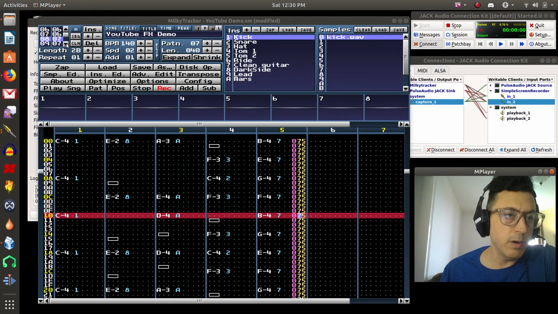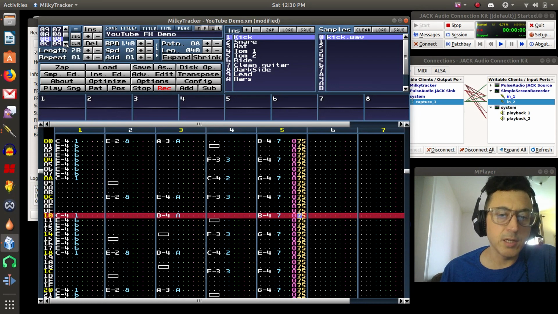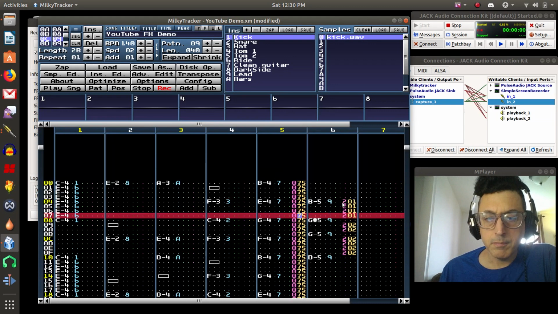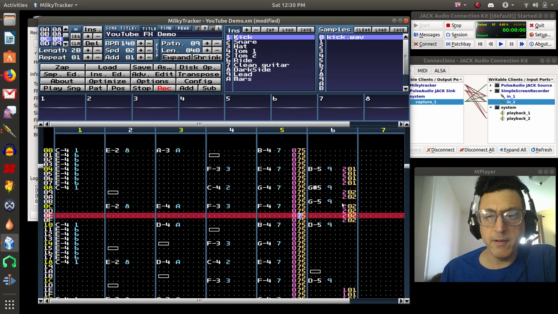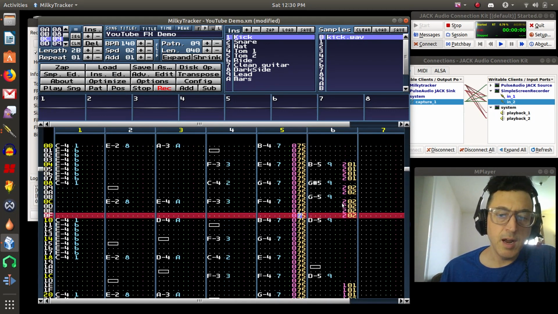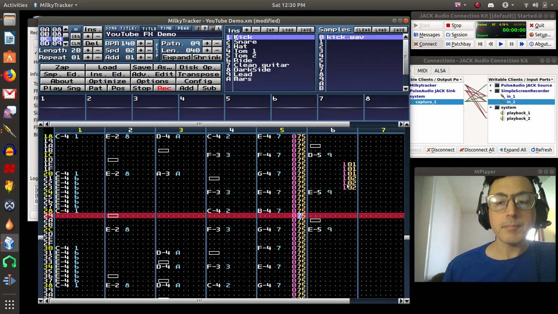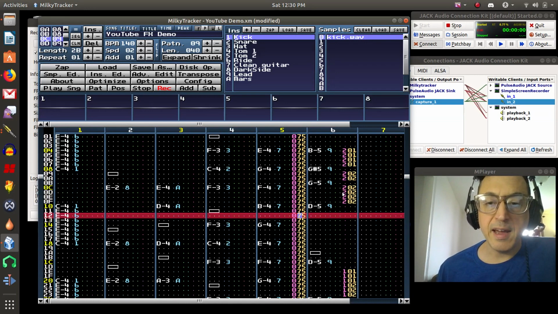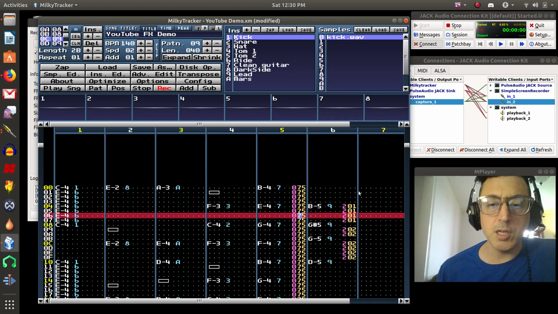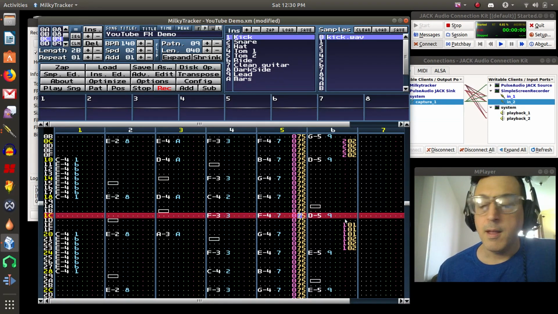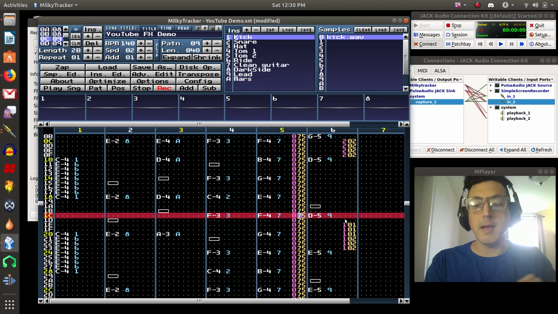Let's go to a pattern where I'm actually using that. Okay, so here we go. In this column, I used the first 2. We have 2, which is portamento down, and then we have 1, which is portamento up. And remember what I was talking about before, some effects you need to have all the way through. Some you need to have only in certain spots. To use these most effectively, you have to think of this as less of a portamento, and more of just a bend.